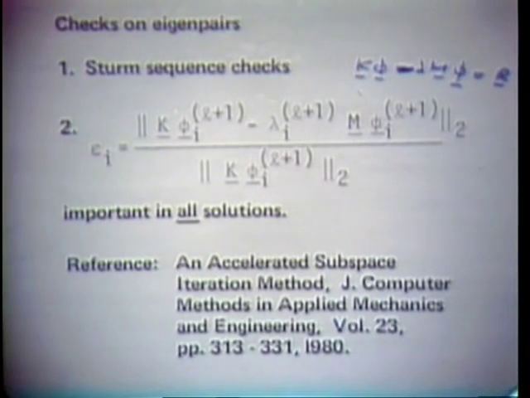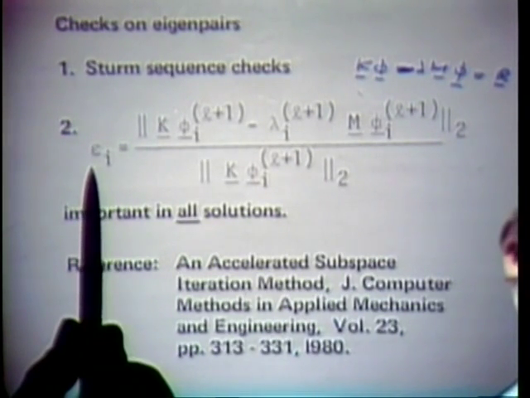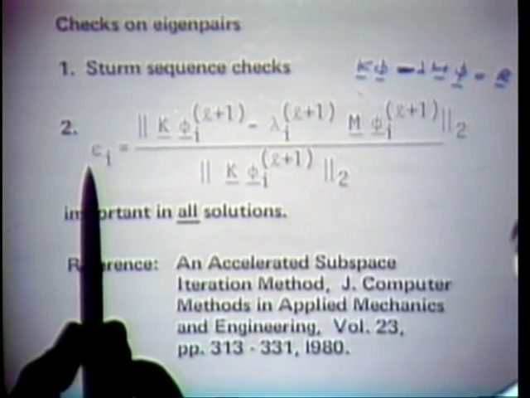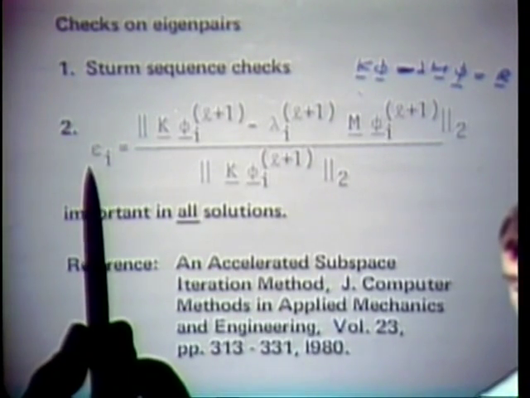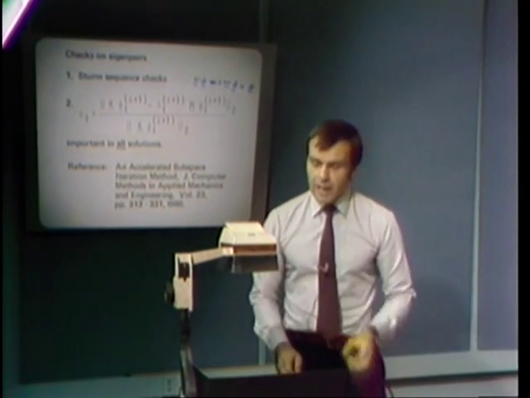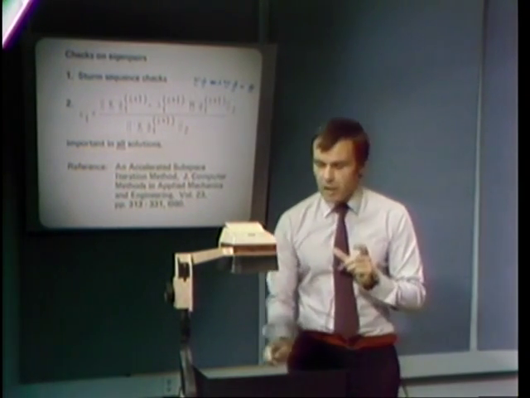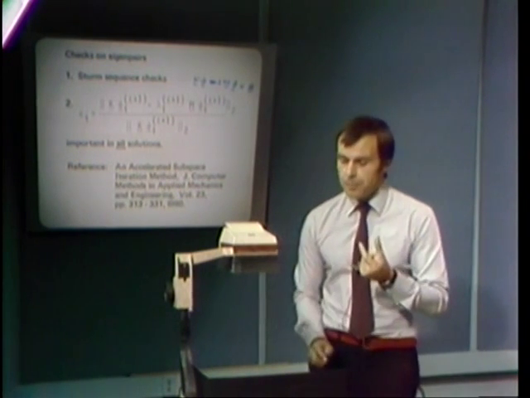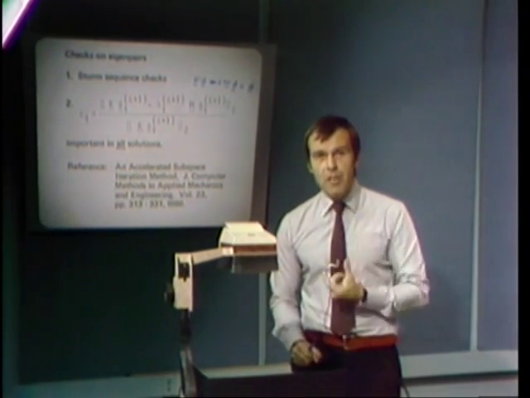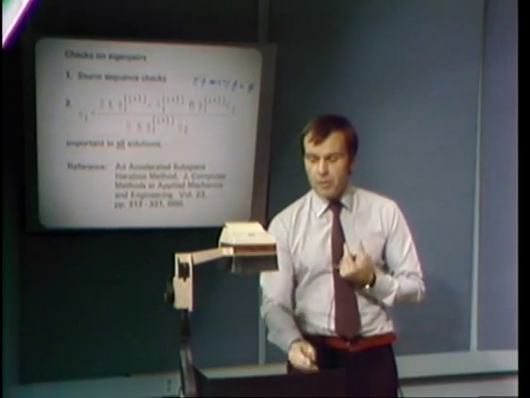That is, of course, a very low accuracy. Ideally, we have much more accuracy after the iteration schemes. We would have to tighten the tolerance, the tol value that I referred to earlier, sufficiently to make epsilon_i small enough. Now, I'd like to refer very briefly also to an accelerated subspace iteration method that we have been developing during the last years, which is a very substantial extension of this subspace iteration method.